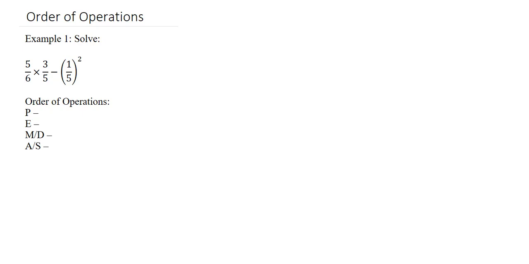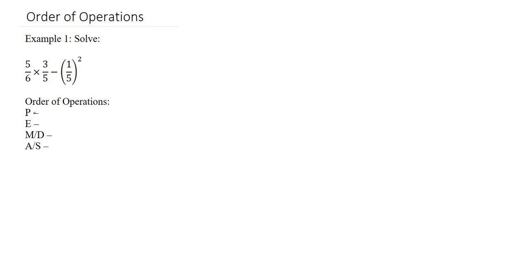Order of operations. For us to solve problems that involve multiple things going on, like multiple operations, as we can look at in example 1, there's multiplication, a subtraction, and an exponent. If you go about this in whatever order you want, we may not get to the right answer. So there is an order of operations to lead us to the right answer. And those steps are below.